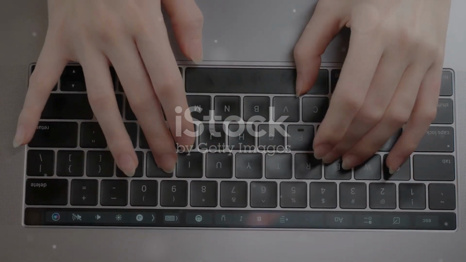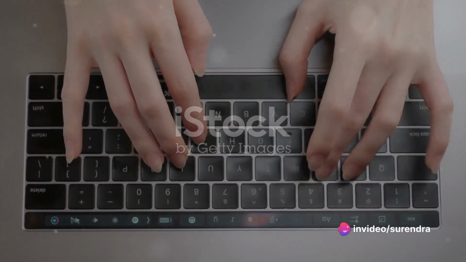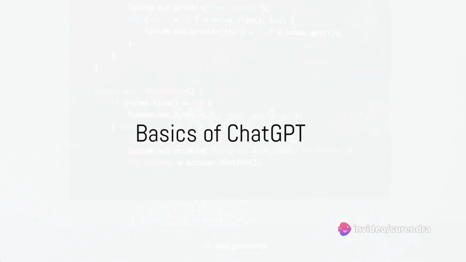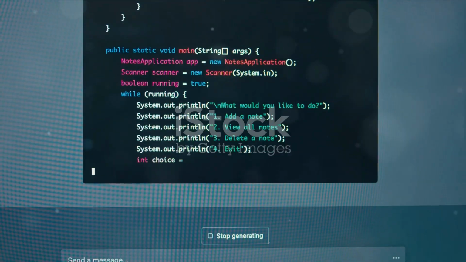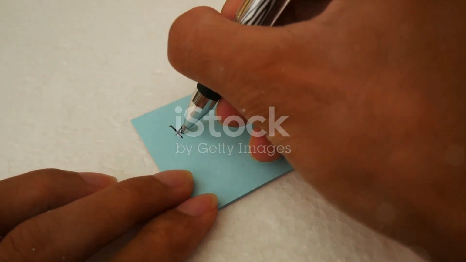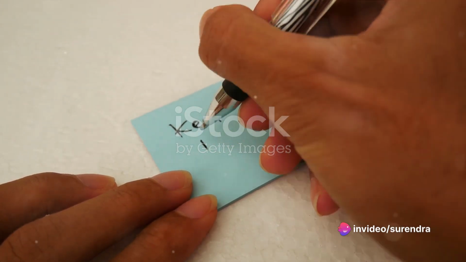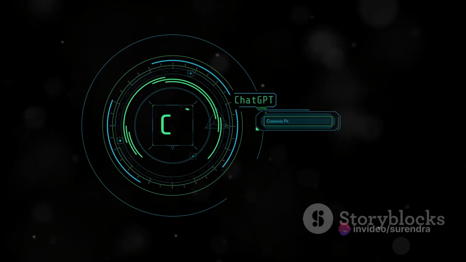Once done, you can access the ChatGPT interface, designed to make your interaction with the model as smooth as possible. Now, on to the basics. The process is straightforward. You provide a prompt, and ChatGPT responds. The key here is to keep your prompts clear and concise for the most accurate and relevant responses. It's like having a chat with a highly intelligent companion.